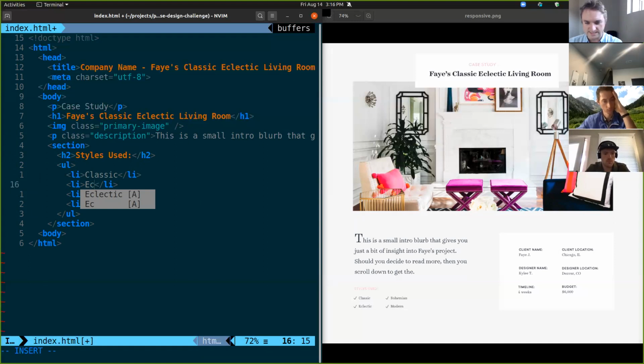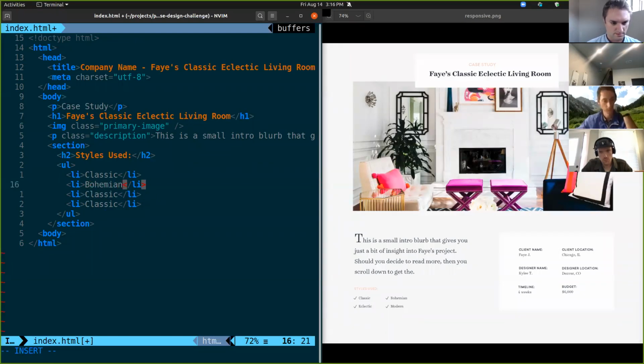See, now I need to decide, it's unordered, but that doesn't mean it's not presenting with an order. So does that order go classic, bohemian, eclectic, or classic, eclectic, bohemian? I'm kind of inclined to say classic, bohemian, eclectic, modern.